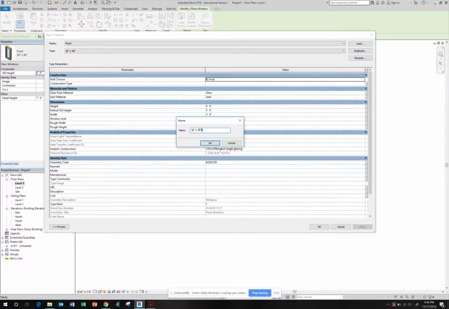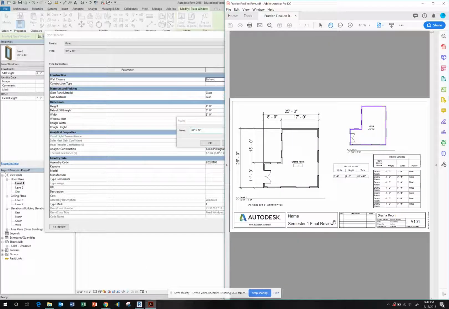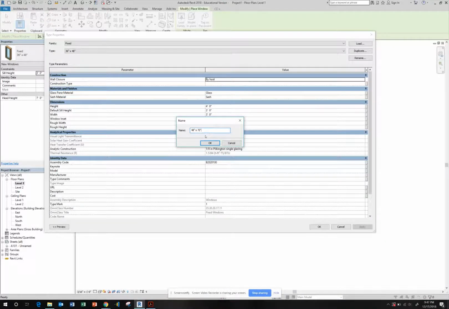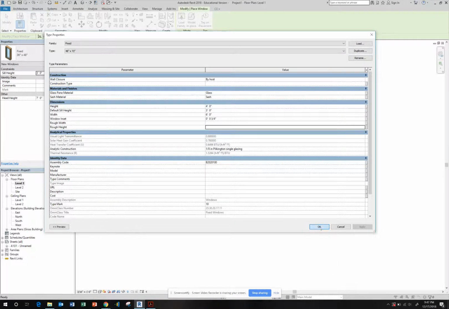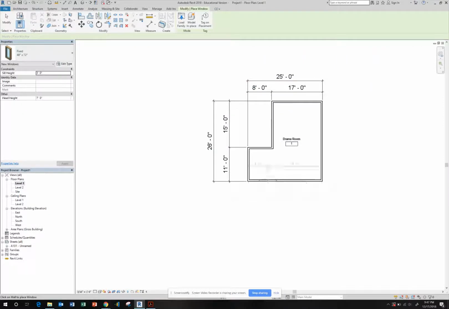Again, I'm going to call it 4x6, so it's going to be a 48 by 6 times, so what is that, 72? Yeah. Okay. Then I'm going to make it 4x6 feet. Boom. There we go. And I'm going to place them where they're at.